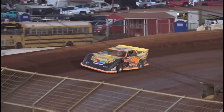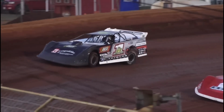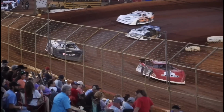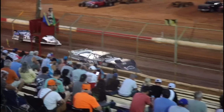Mike Combs out of Odenville, Alabama in the 5. Behind him, the Hunt the Front team, that'll be Jesse Intrican. Intrican with us at the Alabama State Championship. Made the feature race, didn't have the night he wanted, but found a way to get a top 10 out of the night. But he's here and returning for another night of action with the Deuce Raceway Parts Great Racing USA Dirt Late Model Series.